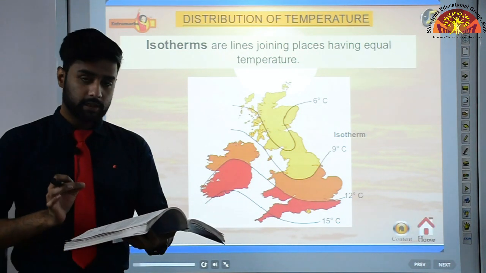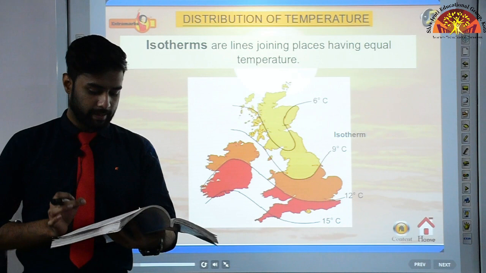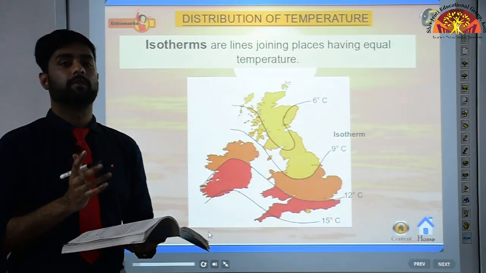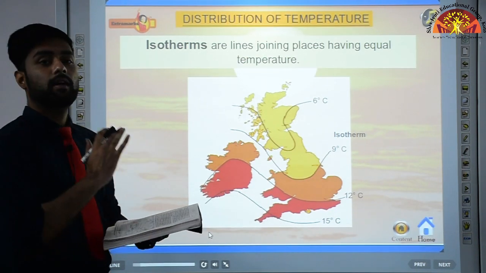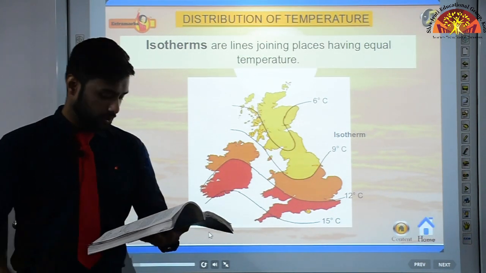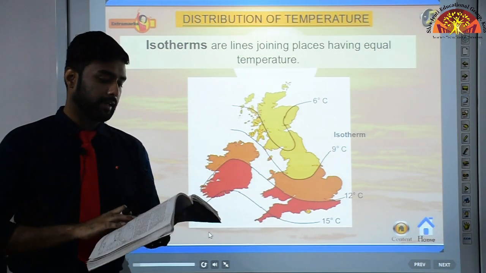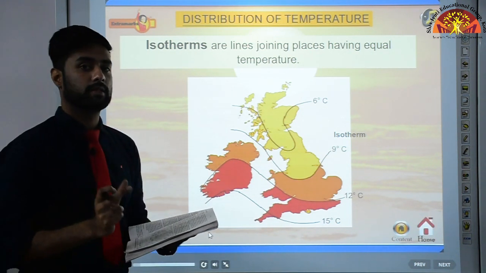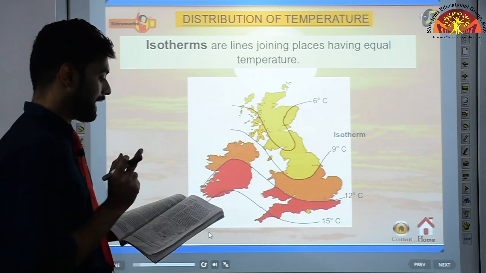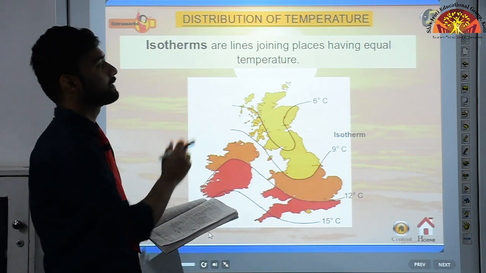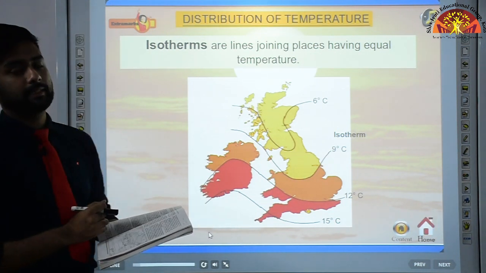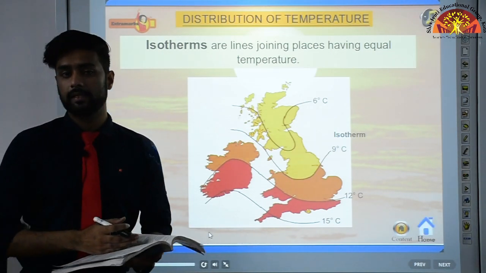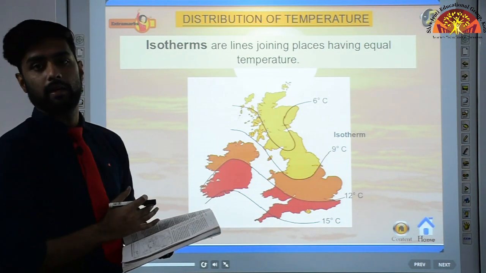See, the global distribution of temperature can well be understood by studying the temperature distribution in January and July. So we'll be having a look at two maps in which we'll be studying the temperature over the months of January and July. The temperature distribution is generally shown on the map with the help of isotherms. Now here we are learning a new term, that is isotherms. What are isotherms? Underline it. The isotherms are lines joining places having equal temperature. Supposedly there are two places which are having equal temperature. So we'll draw a line joining these two places, and that line will be called the isotherm.